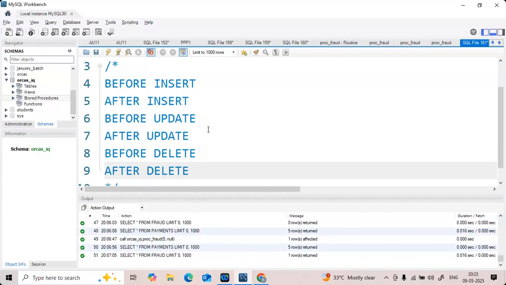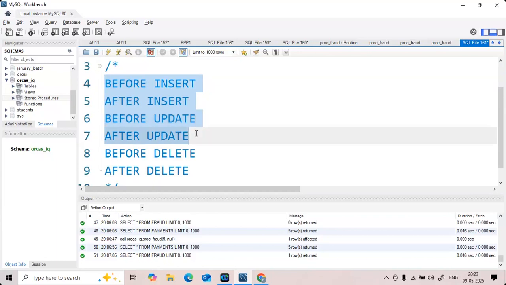So just by looking at these triggers, what's your conclusion? Before insert, after insert, before update, after update, before delete, after delete. What exactly does it mean, guys?